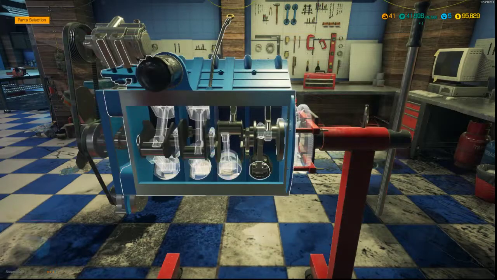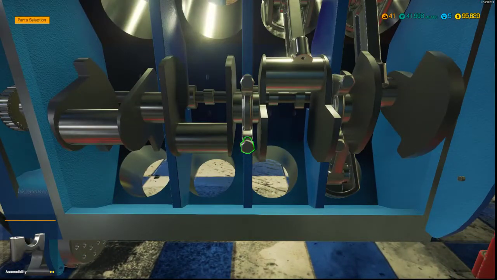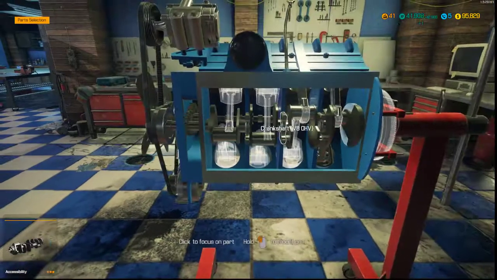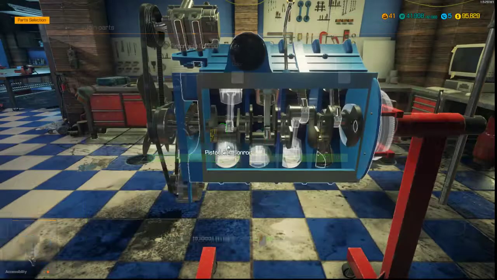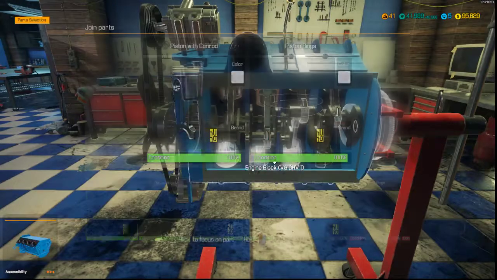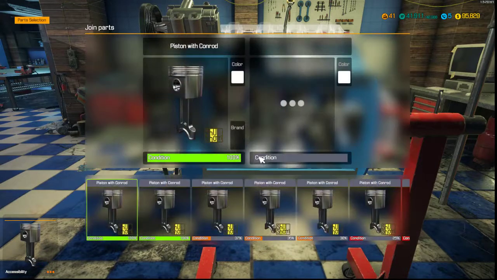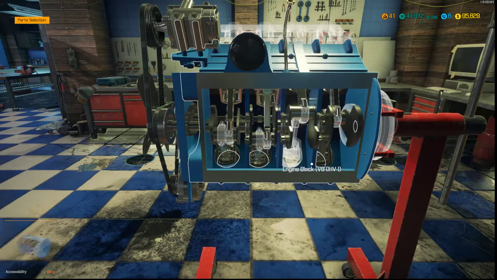I guess technically in real life, I think you're supposed to maybe bolt the crankshaft down before you put pistons in. I'm assuming. I'm not a mechanic or anything. Wish I was, so I could fix my own cars, in real life, I'm talking about. I'm just a mechanic in the gaming world.